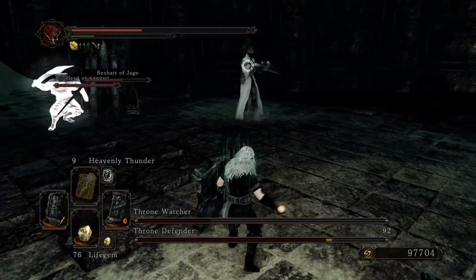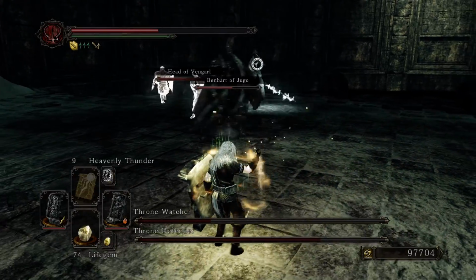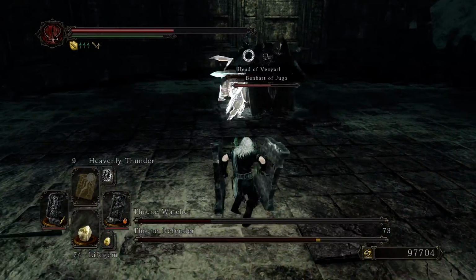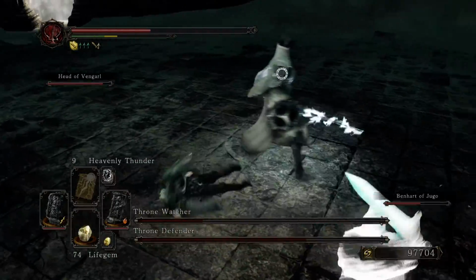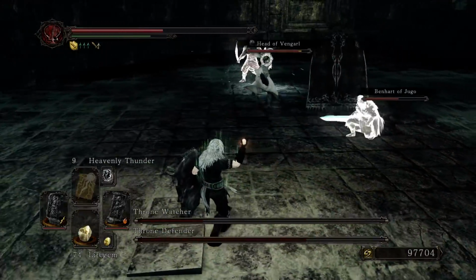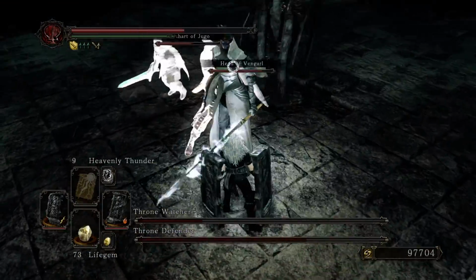Now, the cool thing about these weapons is they can block, if they manage to do so, mid-swing. And yet, for some reason, they don't block when they're at full frontal position.